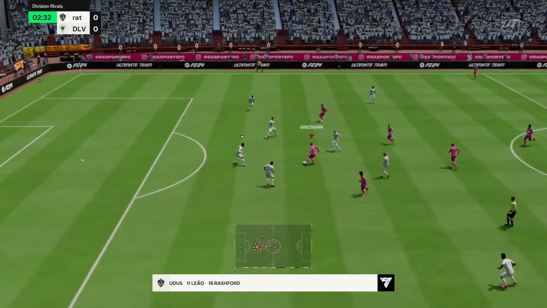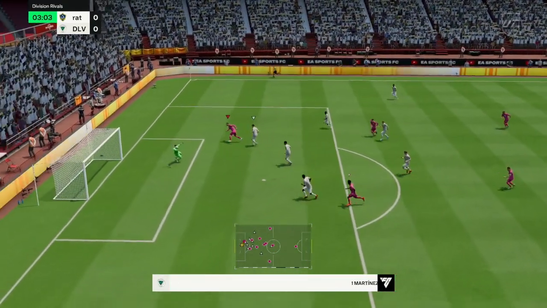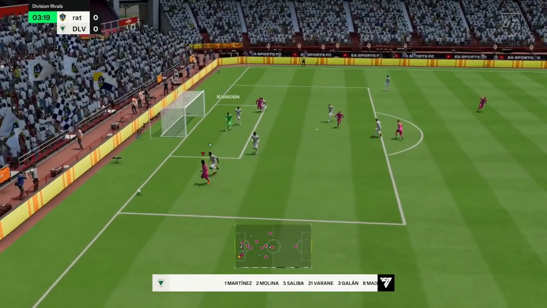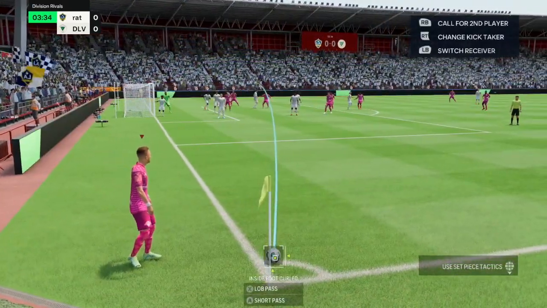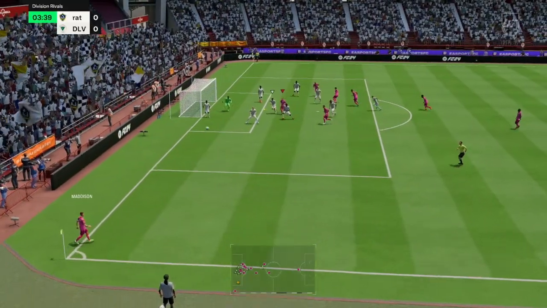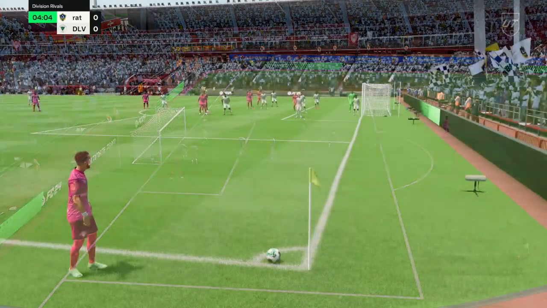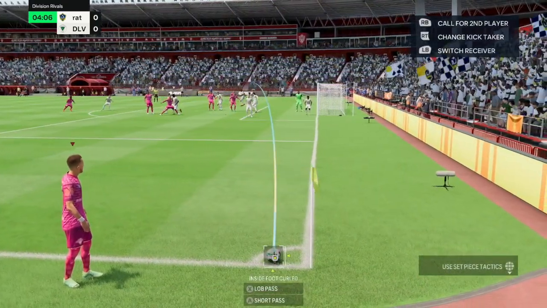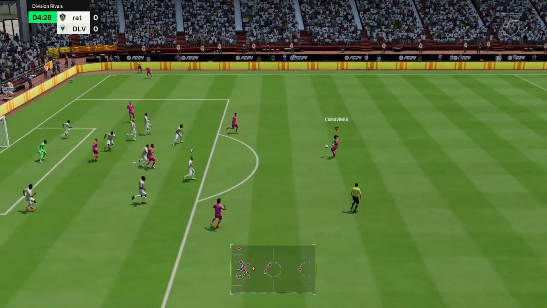Berbatov moving in now, gives it into Griezmann. Berbatov's making a run, puts it through. Good effort. James Madison now, he'll whip one. And Berbatov's in there. It's a good little ball. It's a good little cross. It's going again now. Just clears it. Good.